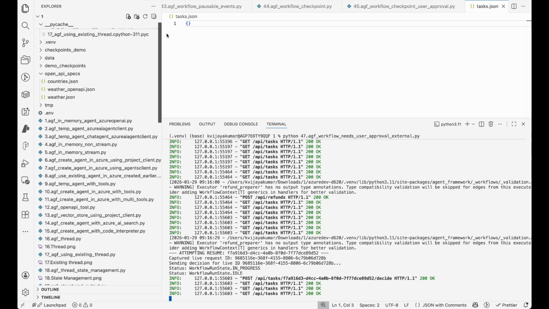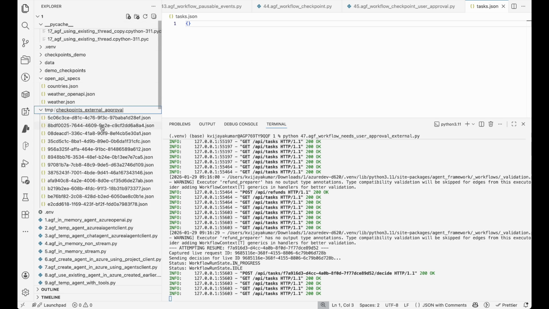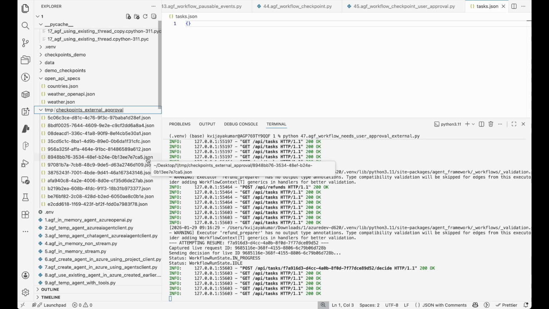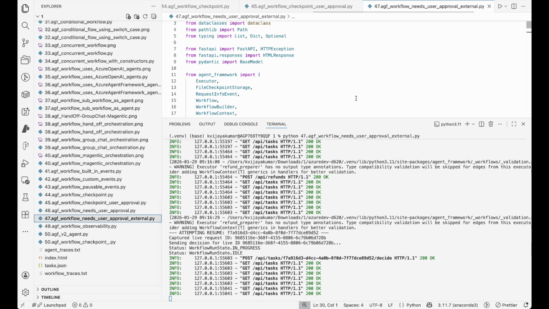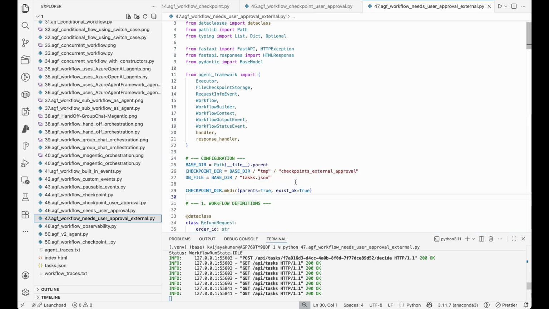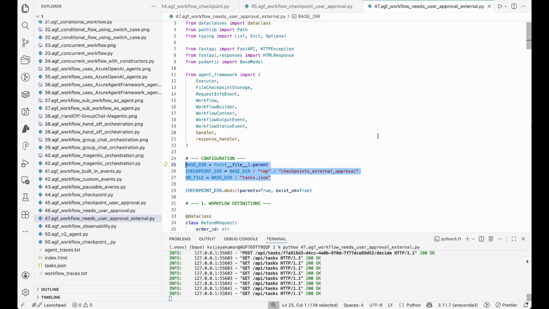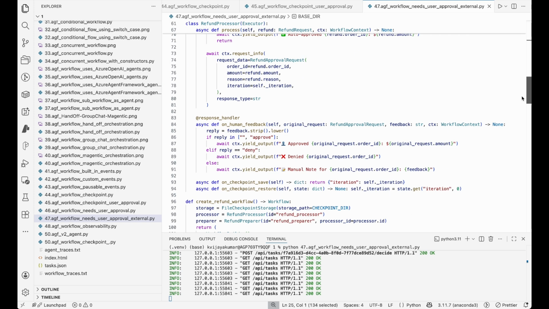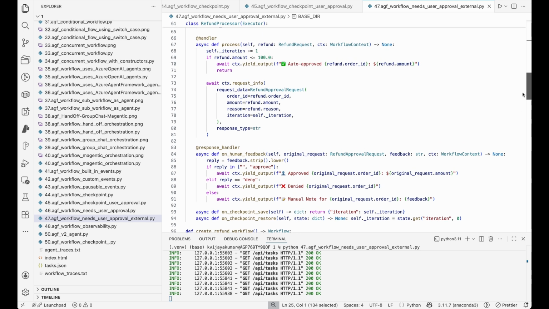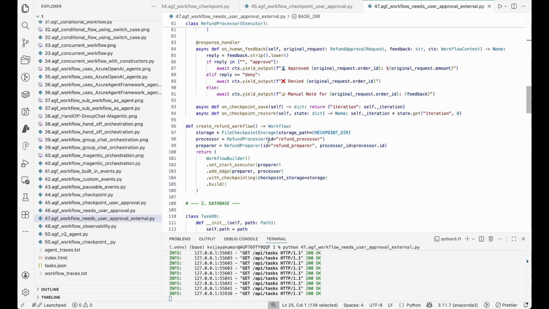If you just come over here, all this information will be stored in the checkpoint file. That's how we are able to pause and retrieve the workflow and execute the workflow. If we just go back to the code again, it is pretty simple code. First, you see here, this is where we are storing the checkpoint. And if I come over here, it is exactly the same kind of workflow that we have here. We just build the workflow the way we did it.